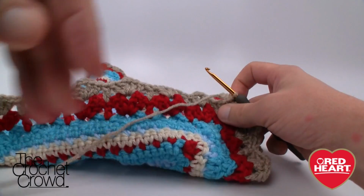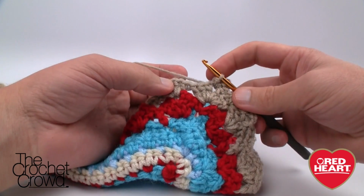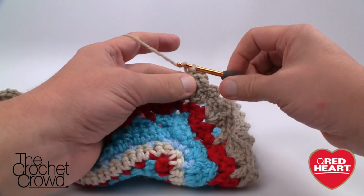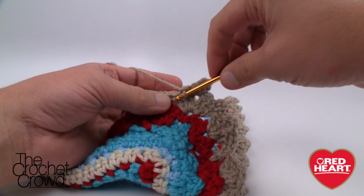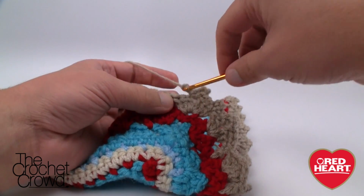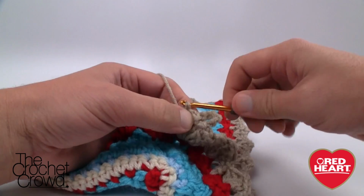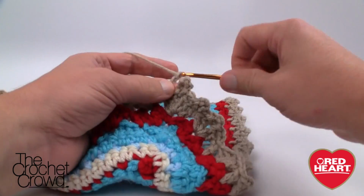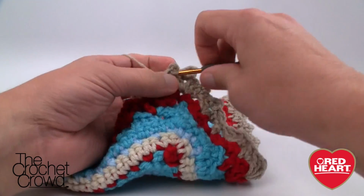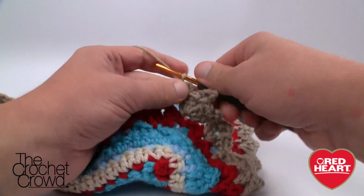So essentially, again, we're still on the corner element to it. This space is still too far from the outside, so you can't reach there yet. So you're going to go 1 and 2, come to the first one of the double crochets here, and slip stitch. Okay, and then chain 3. 1, 2, 3, slip stitch again, same area. Okay, so then you chain 2, 1 and 2.